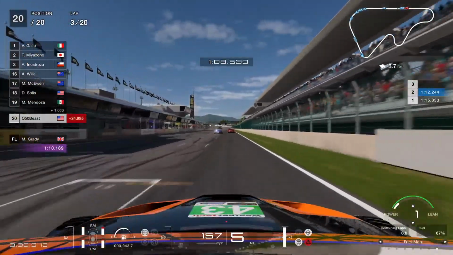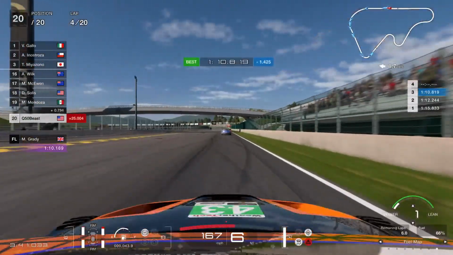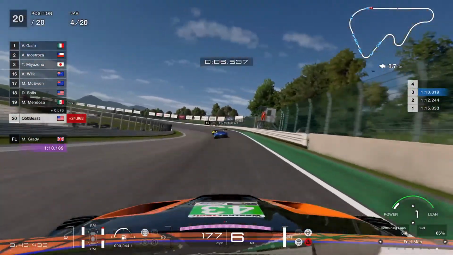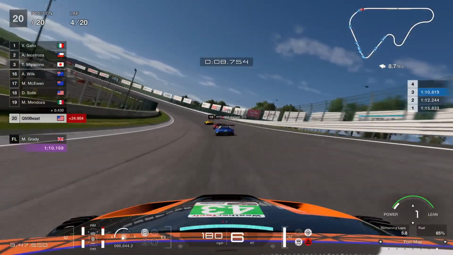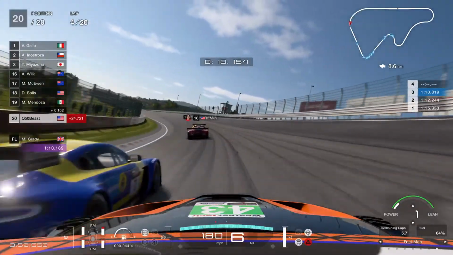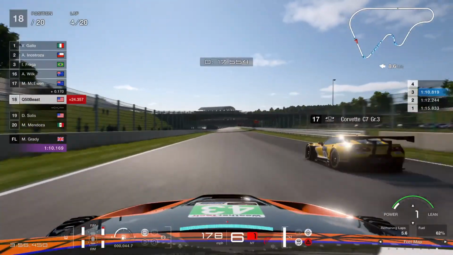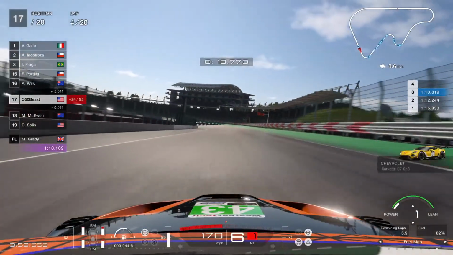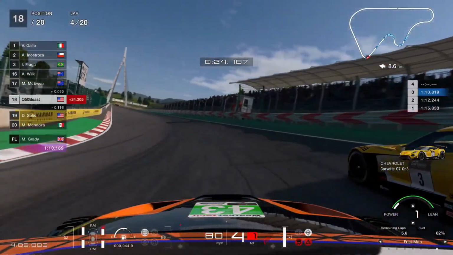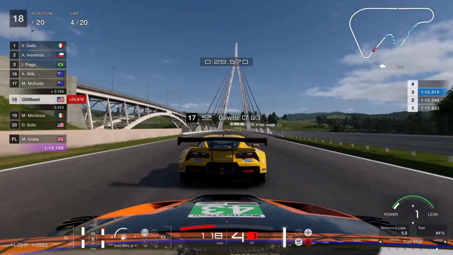But it looks like we're getting a little bit closer to the guys. Looks like we're going to be able to make a few positions up. Doesn't look like we're going to get all the way up to 3rd place though. But let's see what we got. 20 lap affair. As the Corvette comes down on us, we'll work on the Corvette now.